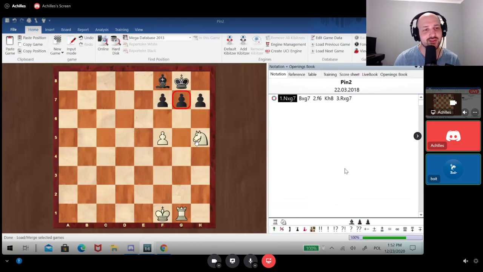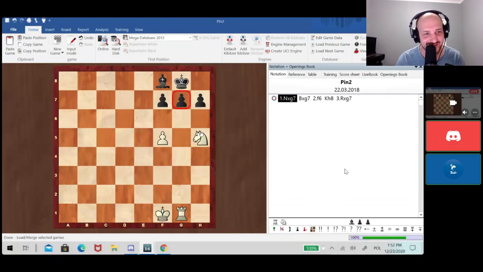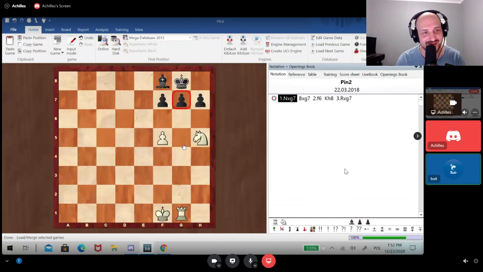Okay, oh, already rook up, but it's about the... Oh. This is almost a smothered mate. If there was some rook on h8, it would be mate, yeah. Yeah. Obviously the pawn is pinned.